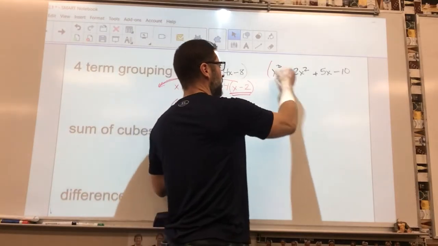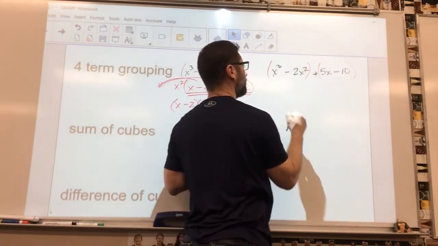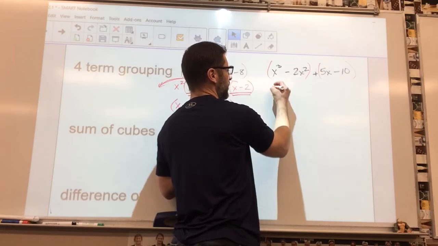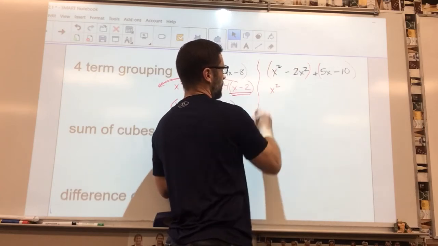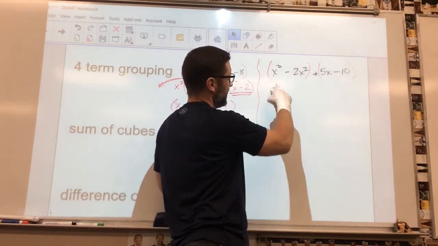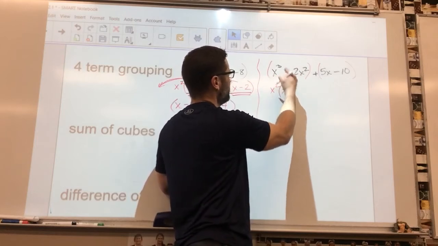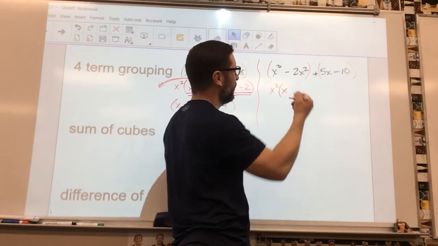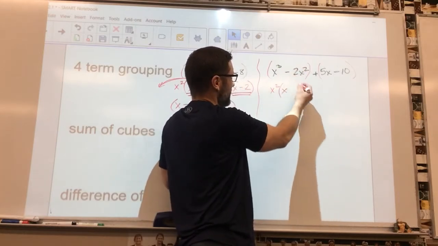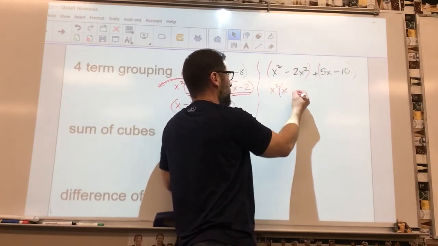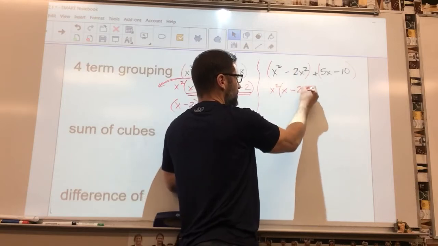All right, here we go. I'm going to group like that. I have x cubed and x squared. I'm going to pull an x squared out in front. So I got the x squared out in front. I'm going to decide what's left over. Well, I have an x here. Ooh, it's a minus 2 again. What do you know? So I pull the x there. X squared out, it leaves with an x. X squared out of that is a 2.